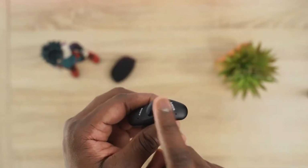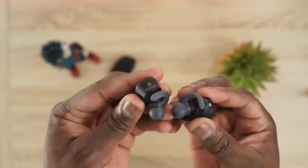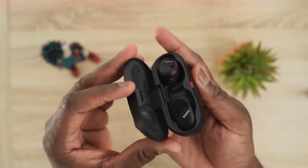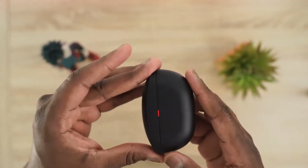But number one in this category again is the Sony SP800, and the adaptive noise cancellation is truly impeccable, probably the best in terms of seeking out the locations you are in. Its active noise cancellation is solid all the way through. I would say it only comes second to the Sony WH-1000XM3s, but it's really solid active noise cancellation overall, and I think anyone who's looking for ANC and good audio will go with that.